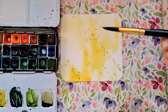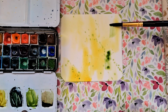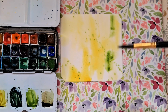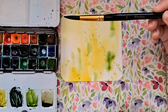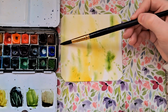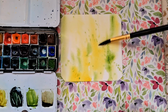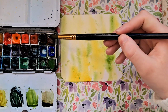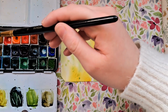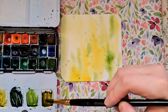I'm trying not to go overboard. Just sort of, because I mean this is meant to just be spontaneous and loose, because it's actually the stamp I want to use, but I want a background. I did want some darker. Oh, that might be a bit dark though.